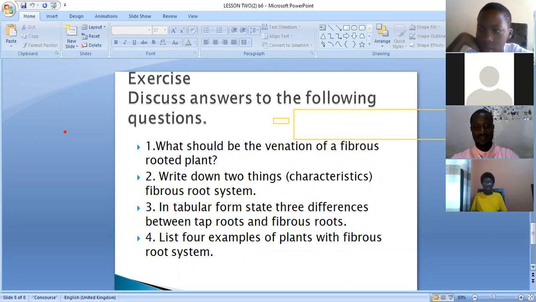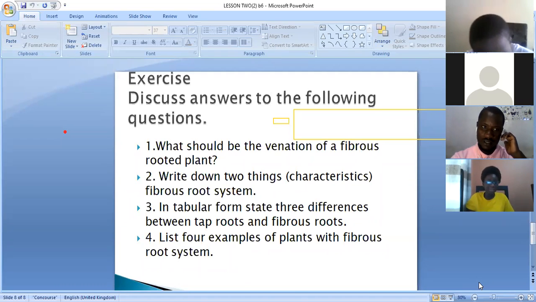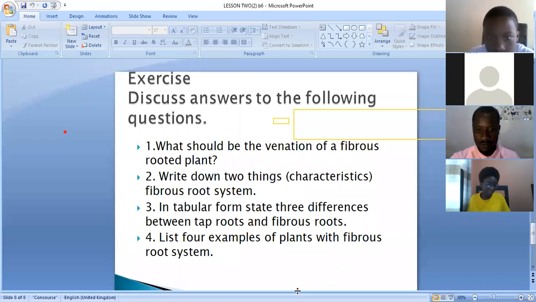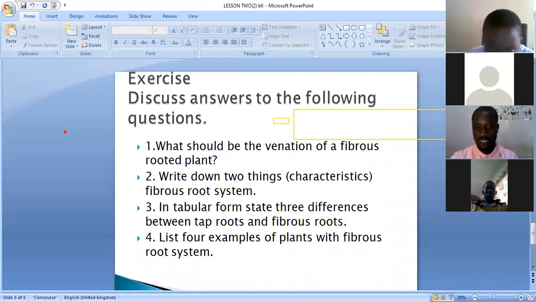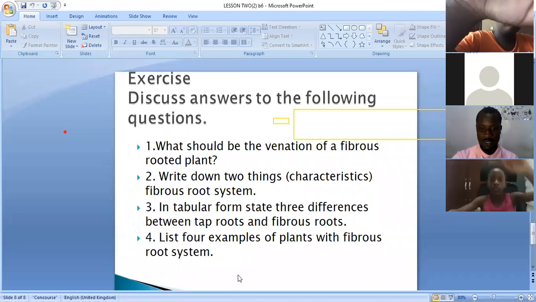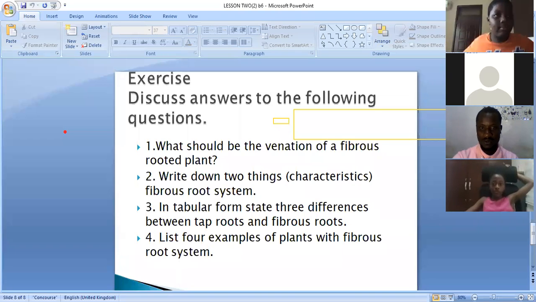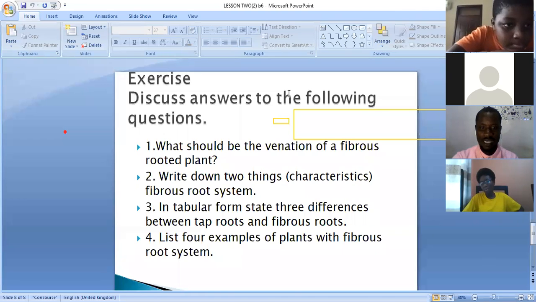Yes. Can I mention one? If you are speaking, I'm not going to call you again. Nadia, hold on. Now I'm coming to unshare the screen, and I'll see those who are not talking. Some of you are hiding your faces from me. Now the question says to mention 4 examples of plants with fibrous root systems. Everybody should show his face for me to see.